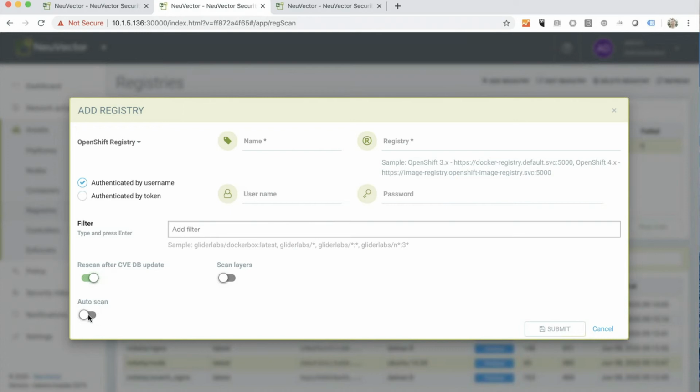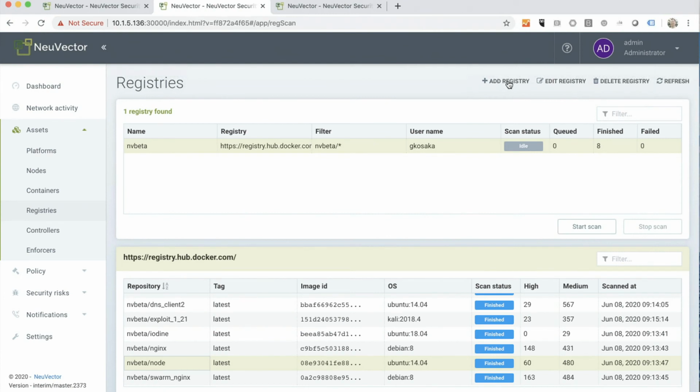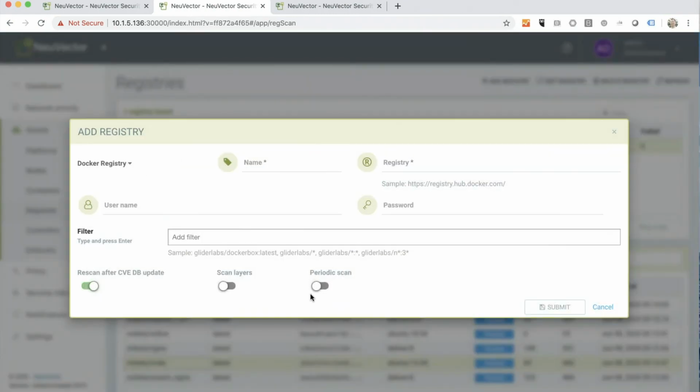You can turn auto scan on, and NeuVector will automatically scan that new image every time it's added to this registry or repository. For other registries that don't support that, you can turn on a periodic scan, and NeuVector can scan for new images every 5 minutes or every week, as often as you'd like it to be scanned.